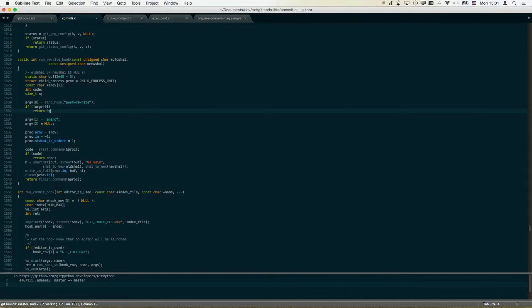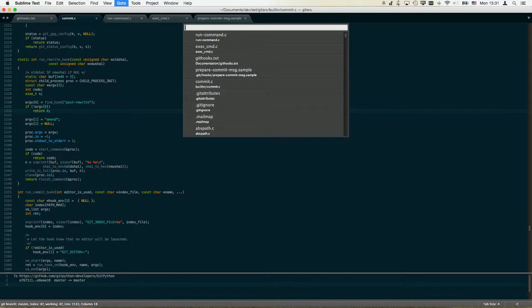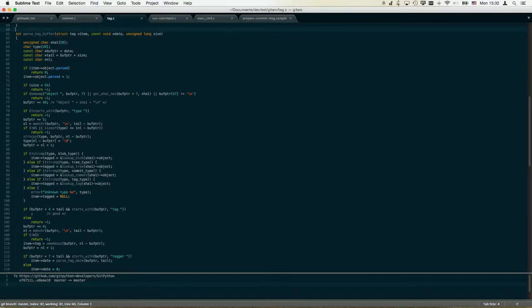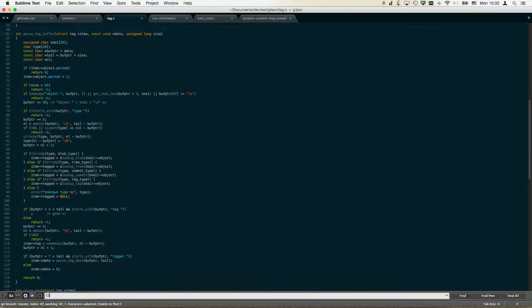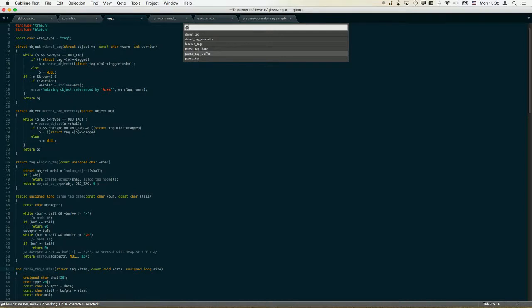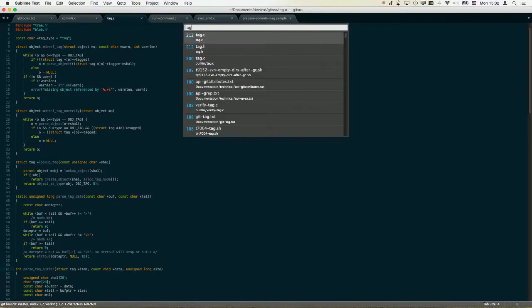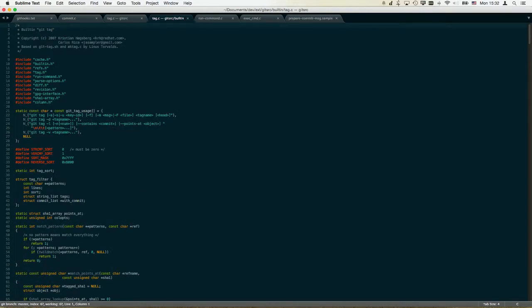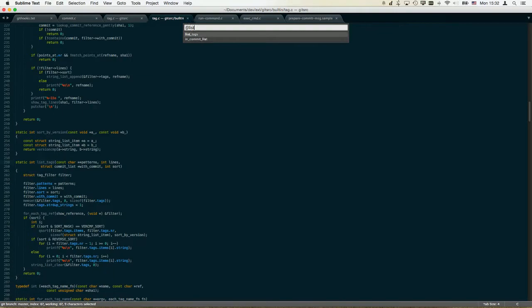But first, let's check the git code tag. Yeah, is that the tag command? I think so. So git tag, is there lookup tag, parse tag, deref tag? Maybe not. Built-in tag, maybe that's the command. Yes. List tags, there we go.